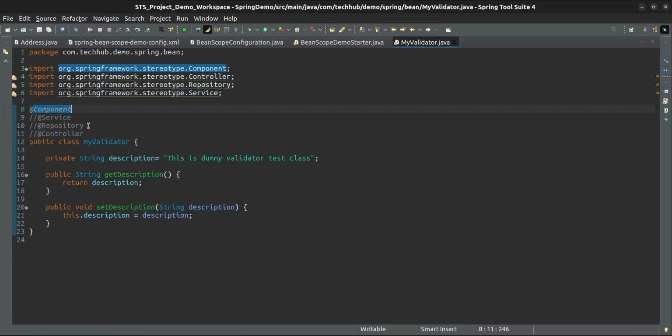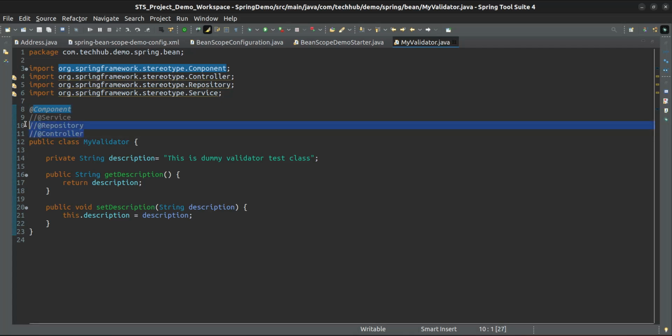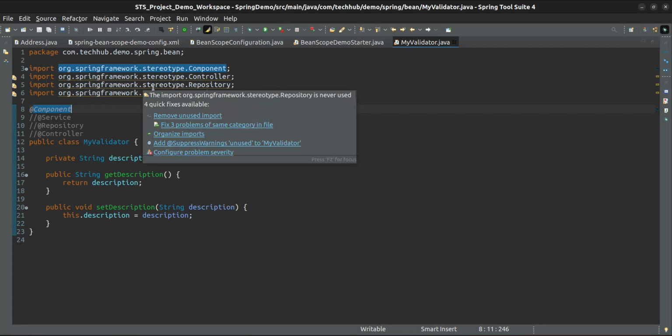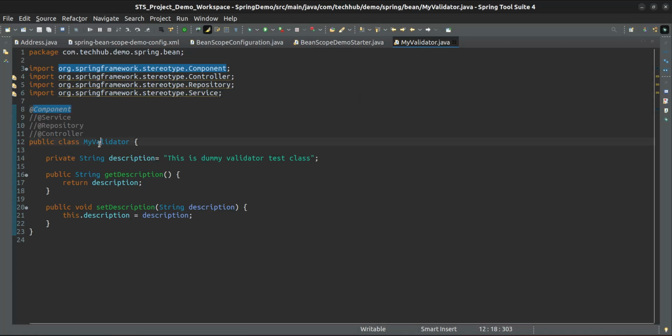So according to their functionality, according to the use of our Java classes, they have given different names. And if your class does not fall under any of these categories, then you can use @Component. @Component is suitable for a validator, or any custom encoder, decoder, password generator, password encoder, or any other utilities that you want to create for your application.